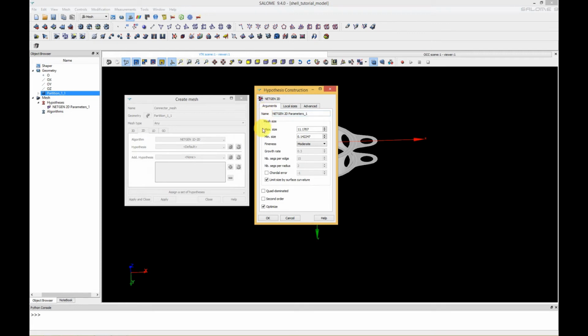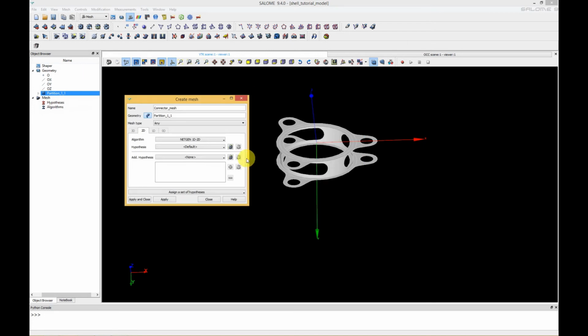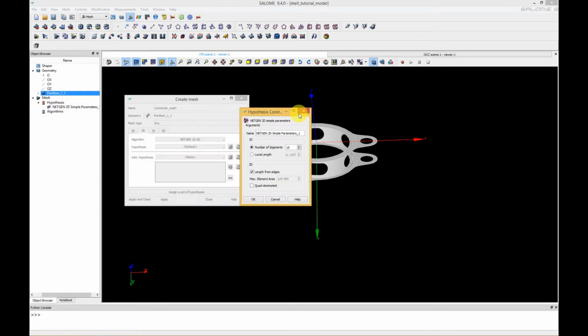I have a panel here with a lot of parameters that I can choose to control how the mesh is created. These are very specific parameters, and I will not deal with them in this tutorial. Instead, I will use the NetGen 2D simple parameters because it makes it very easy to build a mesh.